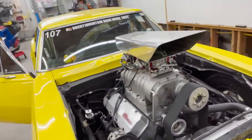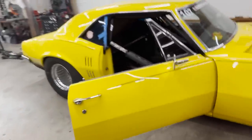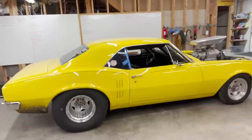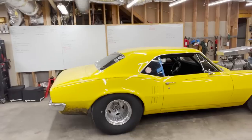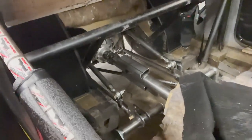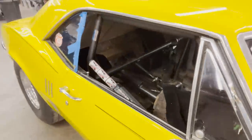And as you can see, she looks very similar from here, but from over here, she's wildly different, because she has a new stance. She has new rear suspension. Sits quite a bit lower, which makes me happy. But a byproduct of all that is the fact that she no longer has a floor. And that drive shaft's probably not gonna work out too well either. So a lot of work left to do there.